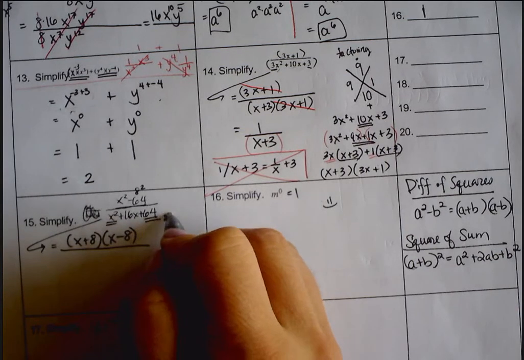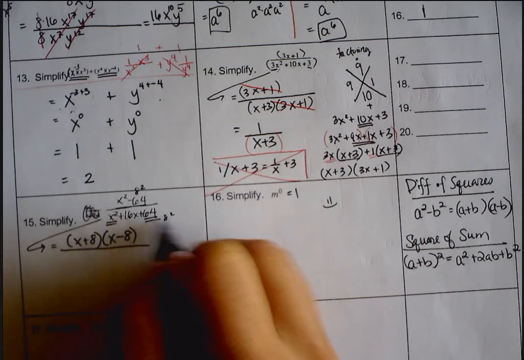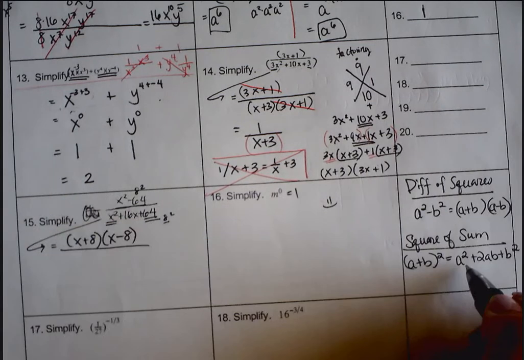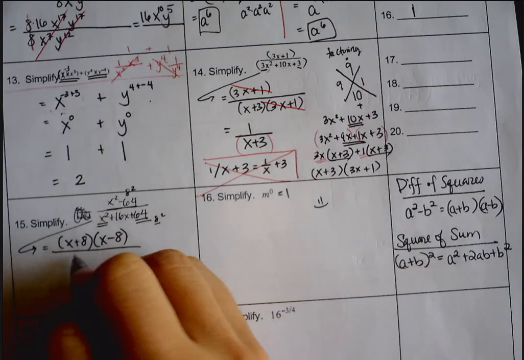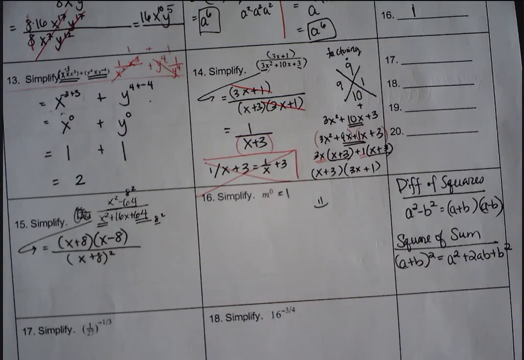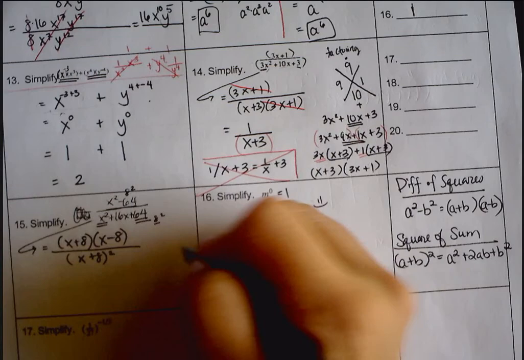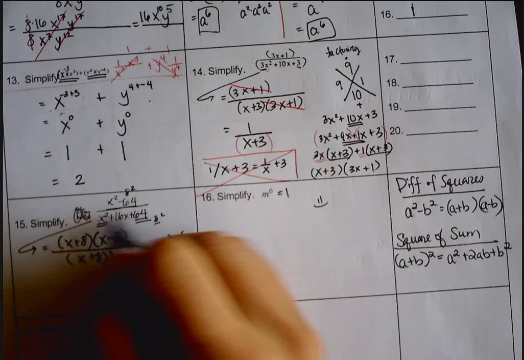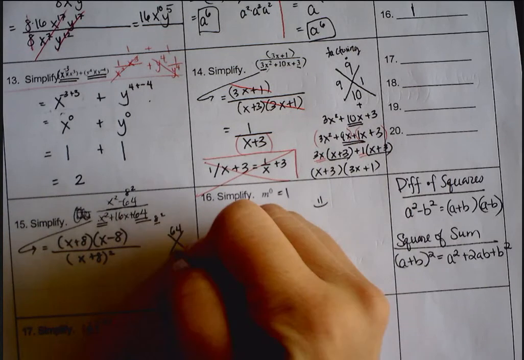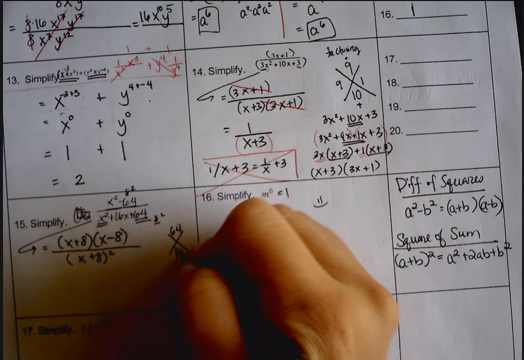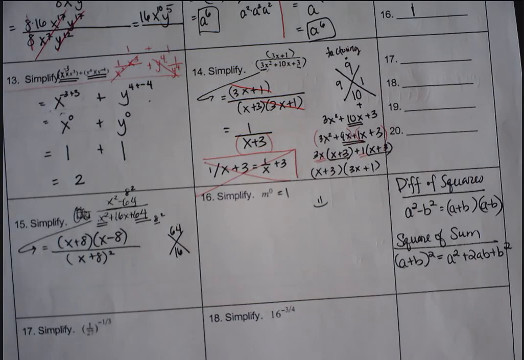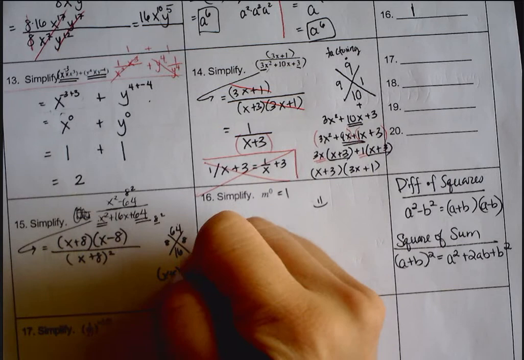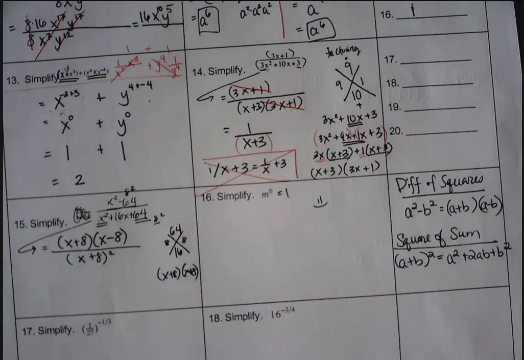But if you didn't see that, we would have to use the x method. So 1 times 64 is 64, and 16 is here. What two numbers multiply to 64 but add to 16? 8. So you know you have x plus 8 times x plus 8, which is x plus 8 squared. If you have x plus 8 squared, but you have one x plus 8 there, you know that one of the x plus 8s can cancel, so you're left with x minus 8 times x plus 8.